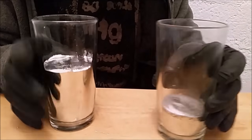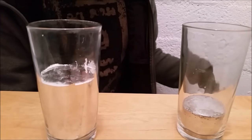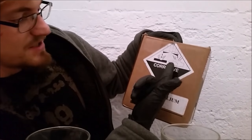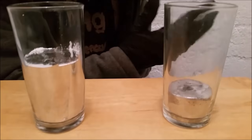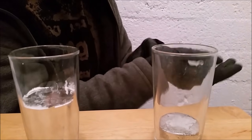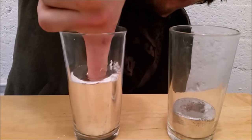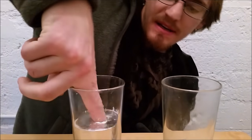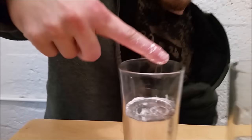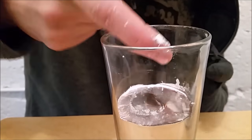Gallium and mercury — gallium is much less toxic than mercury, but it's still not something you want on you all the time. The shipping label clearly shows that it'll eat a hole through your hand — that's an exaggeration, but it's not perfectly safe. The mercury certainly isn't safe either. There's probably no point in wearing gloves, because I'm going to take one off now. Let's go ahead and show you what happens when I stick my finger into the gallium. Gallium is much less dense, so it takes a lot less work to get my finger into it, and when I pull it out it's covered with gallium bits — very messy in comparison to sticking my finger into the mercury.